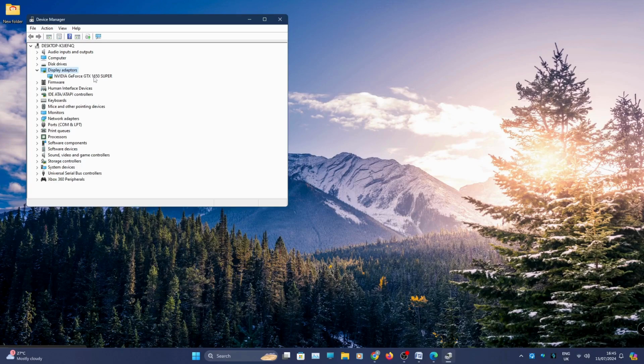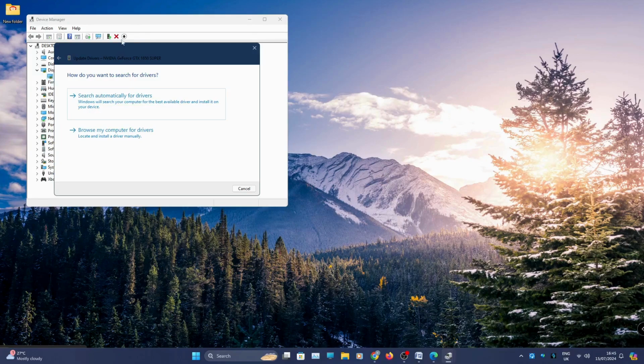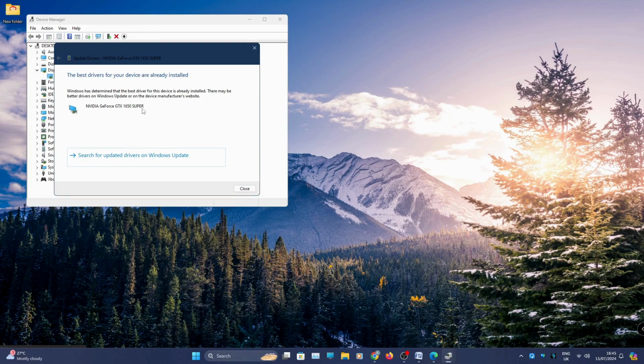Then right-click your graphics card and select Update Driver. Then on the pop-up box, select Search automatically for drivers. It will show whether you have installed the latest drivers already, or if not, there will be an option to download and install the necessary drivers.